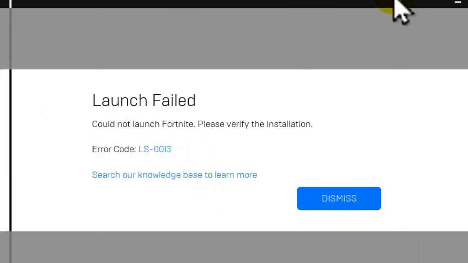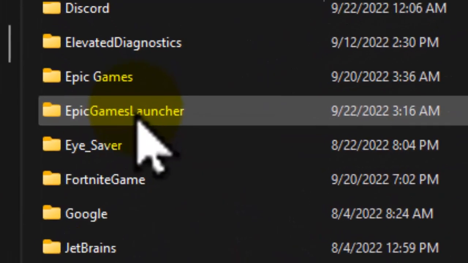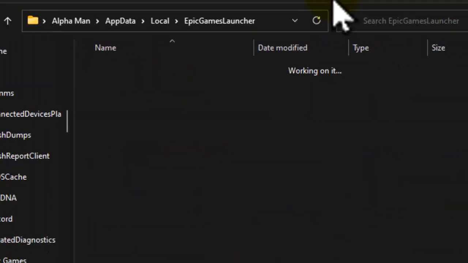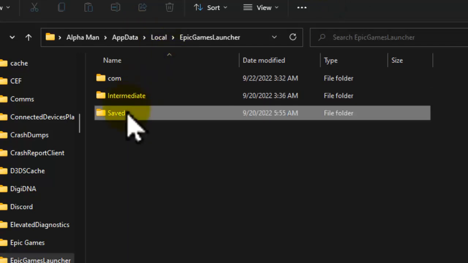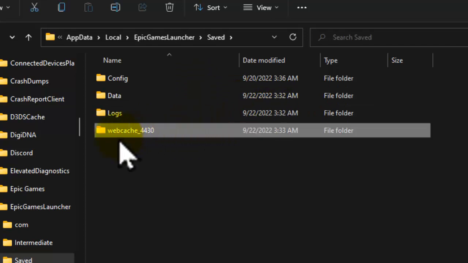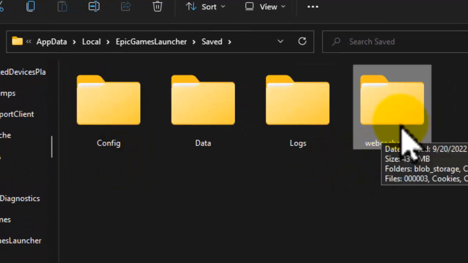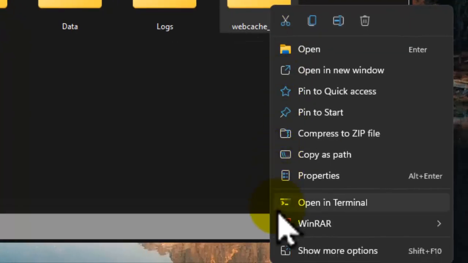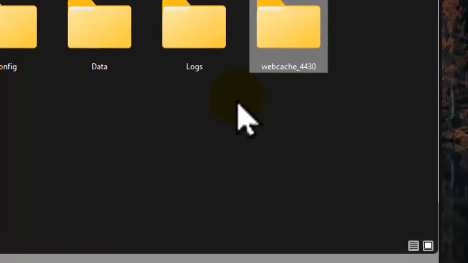Now you'll see this folder, and here look for Epic Games Launcher, and now go to saved, double click on saved, and now you see this folder webcache 4430. Right click on it and delete this folder.